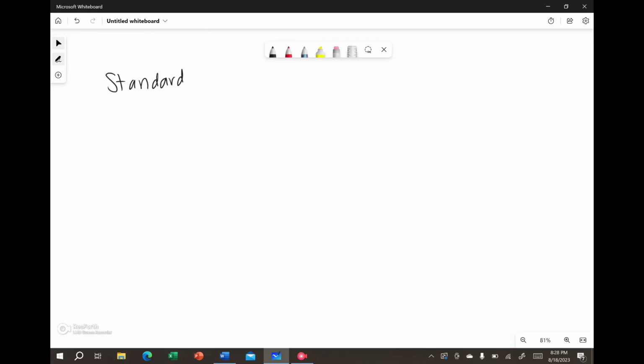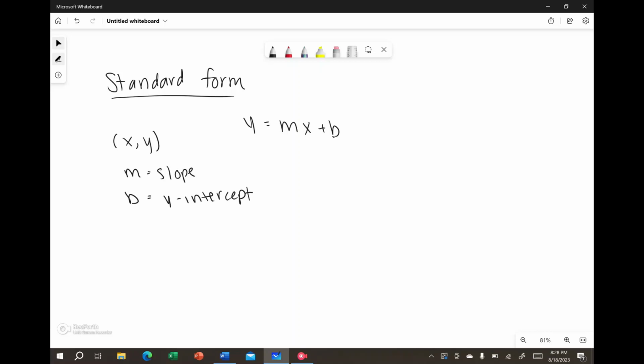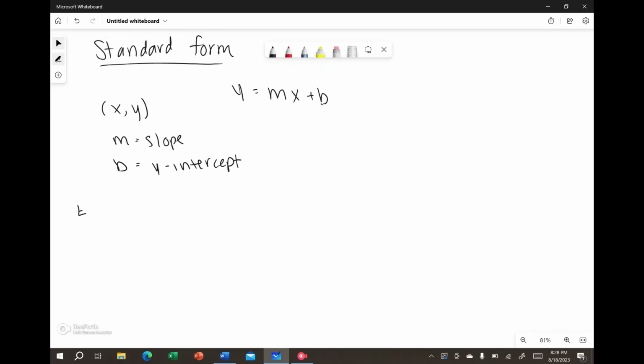So let's start with standard form of an equation of a line. And this equation is y equals mx plus b. If you've seen previous videos, I've used this several times, but let's actually get into the nitty-gritty of this. The equation of a line can be represented in several forms. The procedure for finding the equation depends on the form chosen to represent the line. In general, the procedure involves substituting one or more known points on the line into the equation in order to determine the constants. So we have a point x, y, a slope m, and b is the y-intercept.